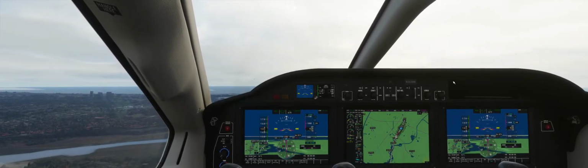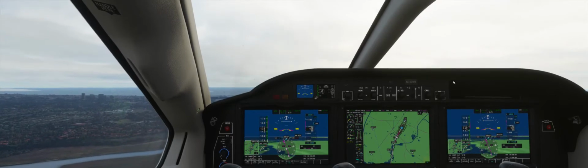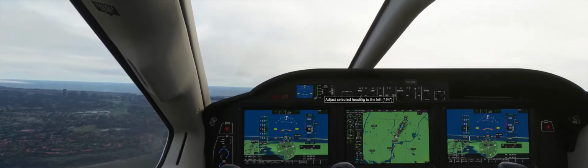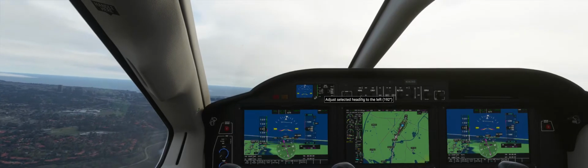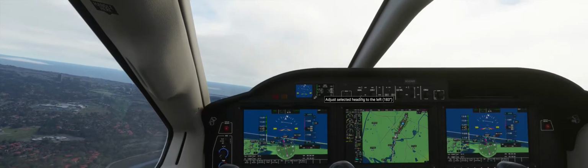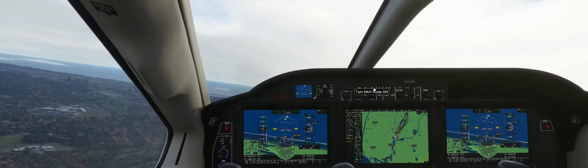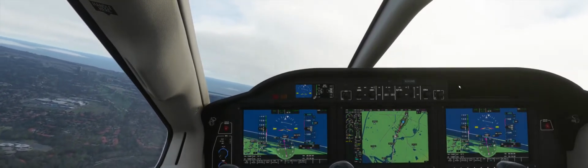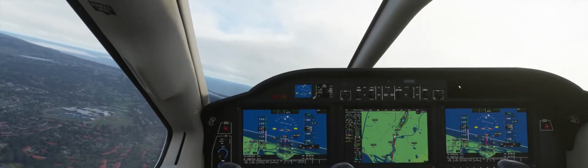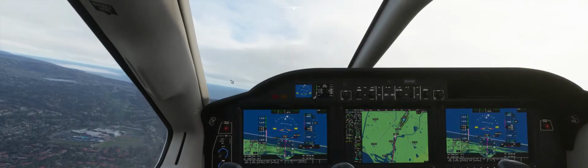132.7 for Doppler Tree Whiskey Bravo. A little less noisy. SoCal departure, Doppler November Tree 4 Tree Whiskey Bravo, left turn, stay over the back bay, 6,000 feet. Doppler November Tree 4 Tree Whiskey Bravo. Activate now. Departure continue as planned. Altimeter 29.94. Looking good. Nice takeoff.